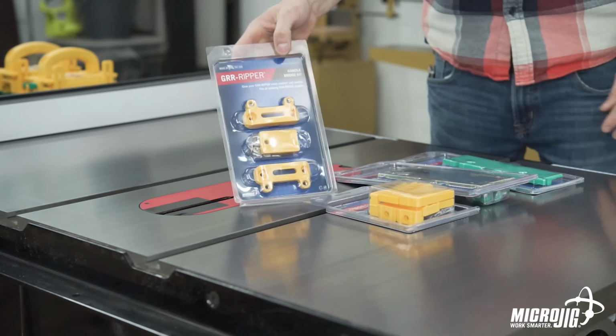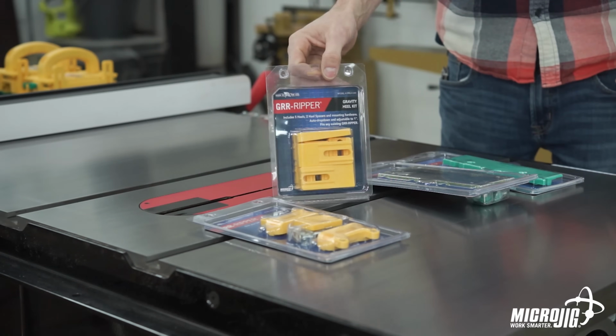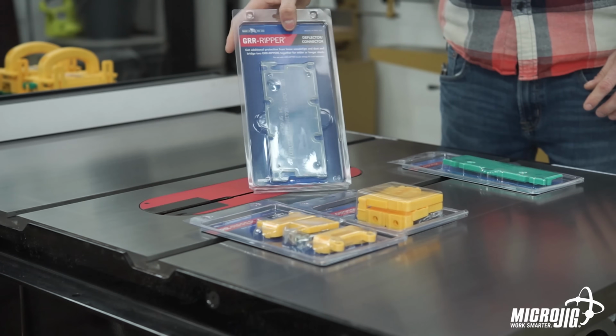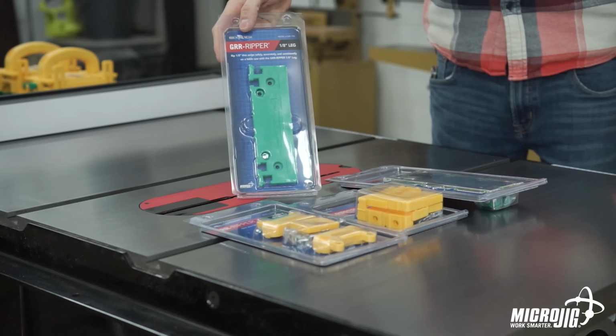One of them is the handle bridge kit. Next is the gravity heel kit. Then there's the deflector connector. And last but certainly not least, our most popular accessory, is the 1/8 inch leg.